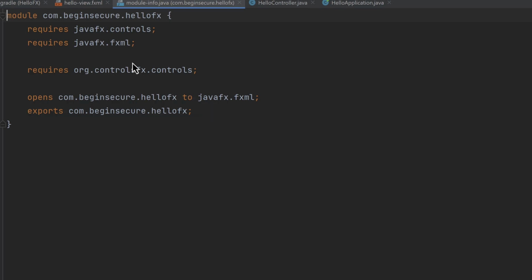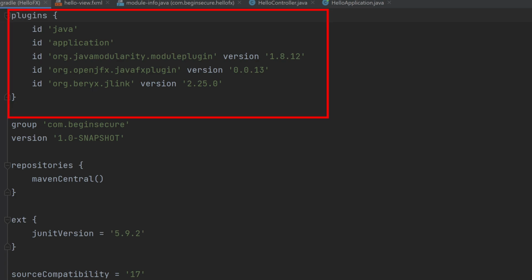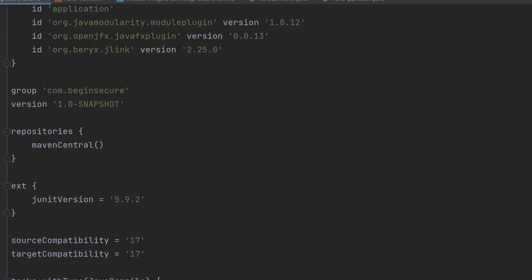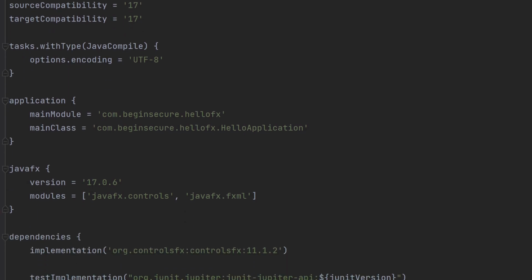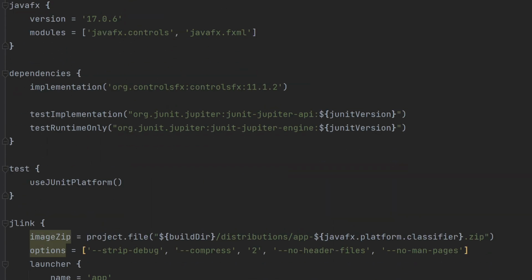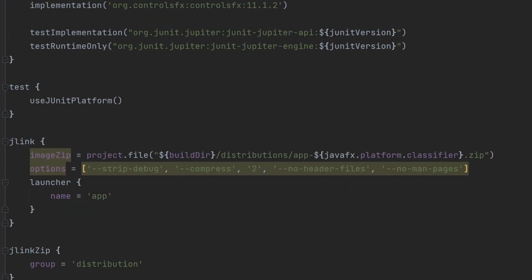And the last file we'll look at is the build.gradle file. The file is quite long, so we'll discuss the important parts for our project. The plugins block declares the plugins our project requires. They include the JavaFX plugin, as well as the jlink plugin that we'll use to package our code. The javafx block configures the JavaFX plugin by setting the versions and the modules we use. And finally, the jlink block configures the jlink plugin, which is used to create a custom Java runtime image containing only the modules needed for the application and the JVM itself.